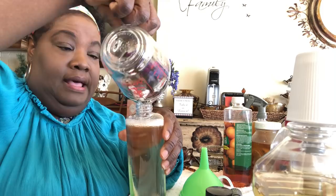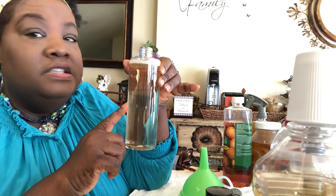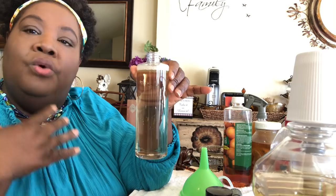The second ingredient that I add is an equal portion of mouthwash. You can use any type of generic mouthwash — you don't have to get the expensive kind. So I'm adding one cup to the spray bottle. I'll be perfectly honest with you guys — I make a whole gallon of this at one time so I can just fill it as I need. Now, this would work by itself. You don't spray this on your plants or your animals — you're only going to lightly mist it on your clothes.